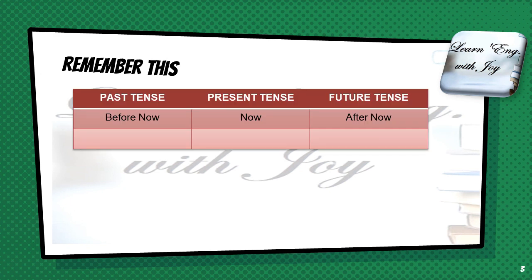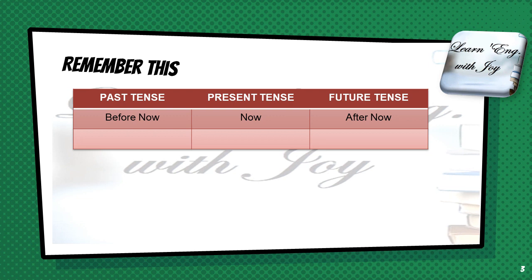Also remember this: when we talk about tense in grammar, it's a category that expresses time reference with reference to the moment of speaking. So tenses are with reference to the moment of speaking. So all the tables that you will see from now on, we will begin with now. So the time reference is now, it's the present tense. Anything before now is the past tense, and anything after now is the future tense.